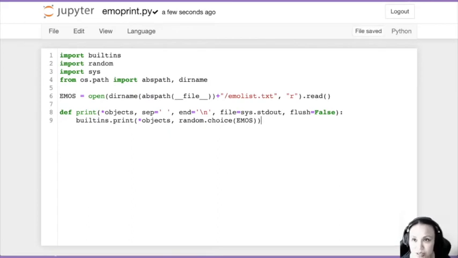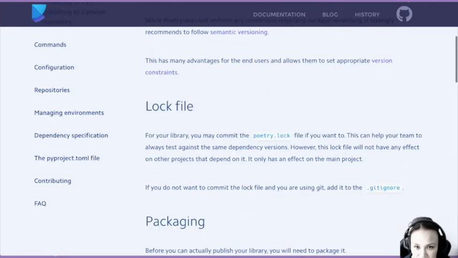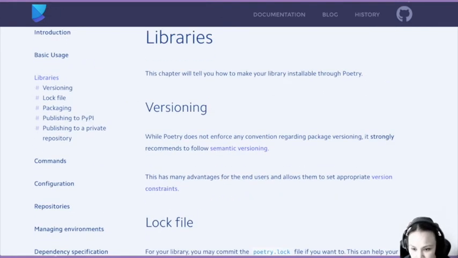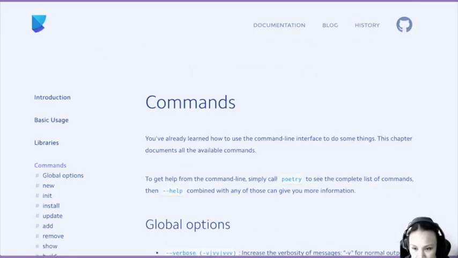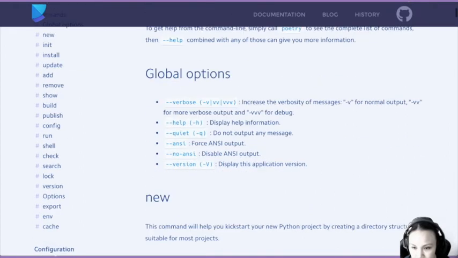But now it works, so we can release a patch. How can I release a patch using poetry? Let's see. Repository, configurations, commands. Can I bump the version? Install, config, run, log, version.